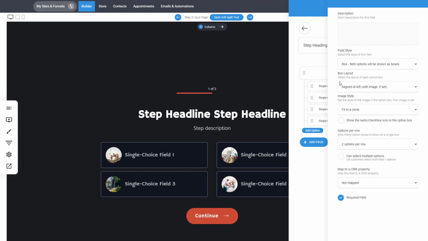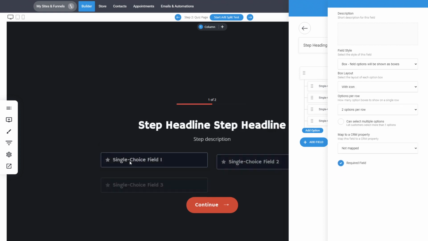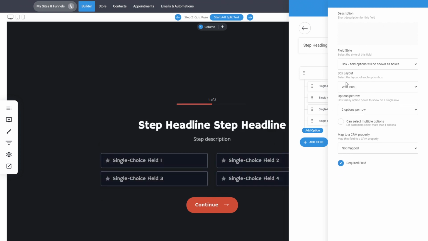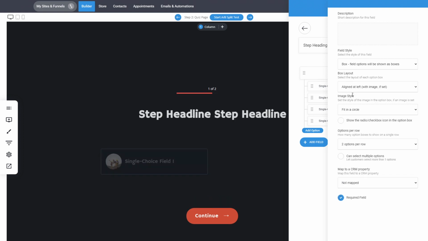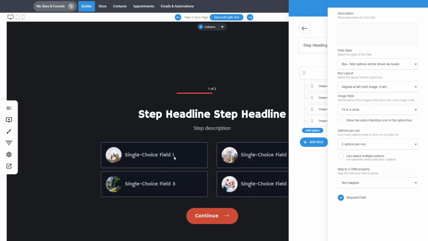This is dependent on the step, so it's not global, it's just for that specific field that you have here in particular. But yeah, you can see how simple it is to customize and also align different ones. Add an icon if you want to have different icons instead. All these options you have available to customize your quiz fully to your liking.